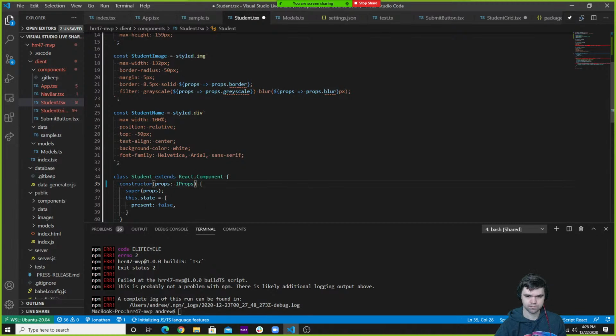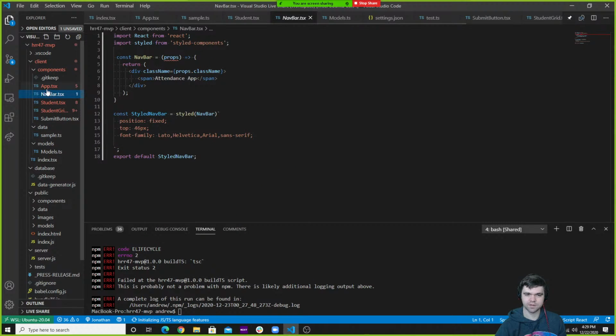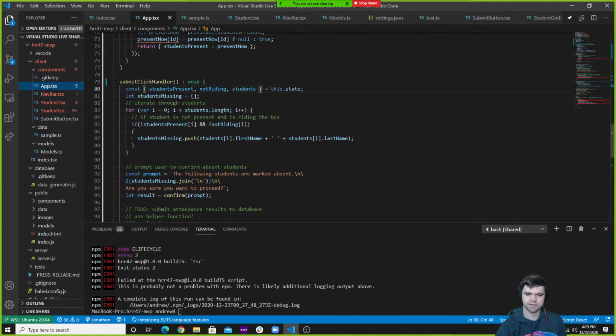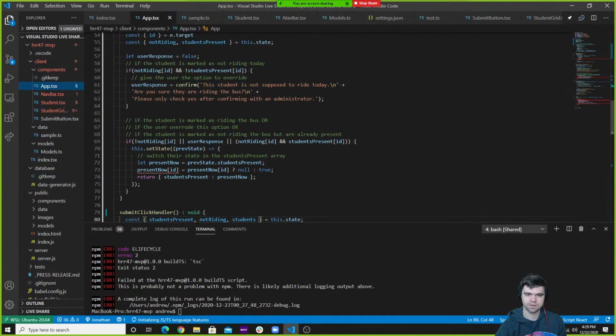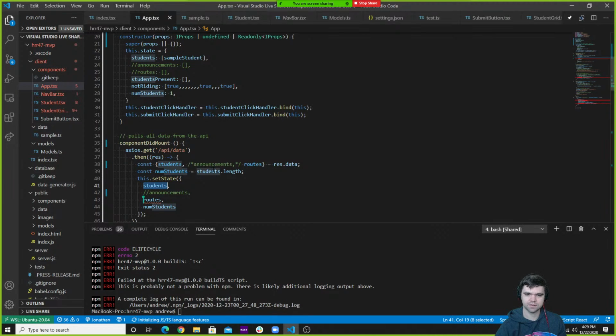I'm passing in things to setState that don't meet the type that it's expecting. You can make those things optional, I think. What line are you looking at? 40 through 45. So students, where's students defined? Oh, I see why. Never mind. I'm not using routes right now, so I need to comment it out for the moment.